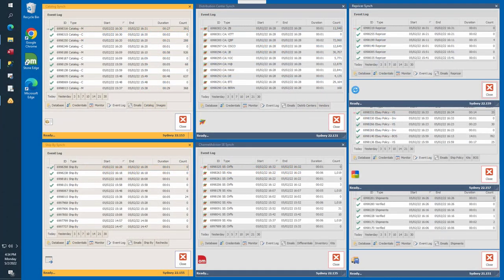Let's review the Channel Advisor Automation project you see on screen. There are seven synchronizers organized in two groups. The yellow group on the left of the screen requests data from Channel Advisor, with two synchronizers. The blue group in the center and right sends data to Channel Advisor, with five synchronizers. You're looking at a live integration in a genuine production environment — the processes on screen are real-world and not simulated.